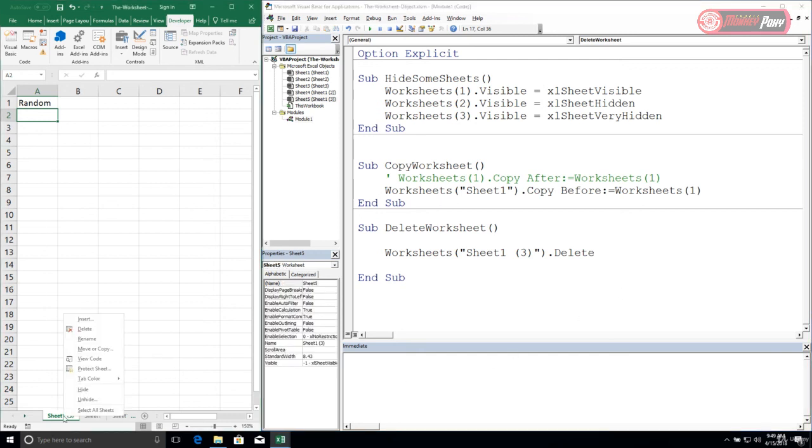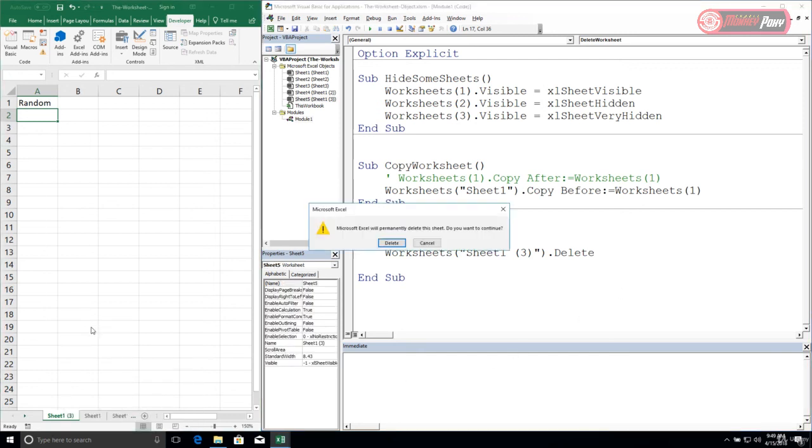If I try to delete this right here, let me go ahead and press delete. This little box that pops up, this is an example of an alert. We saw a couple examples of this earlier, for example, when we made some changes to our workbook but didn't save them. This is an example of an alert. And yeah, we could run this macro and it would work and the user would just have to click delete. But as we know, we want to automate as much of the process as possible to make it as simple to use as can be.